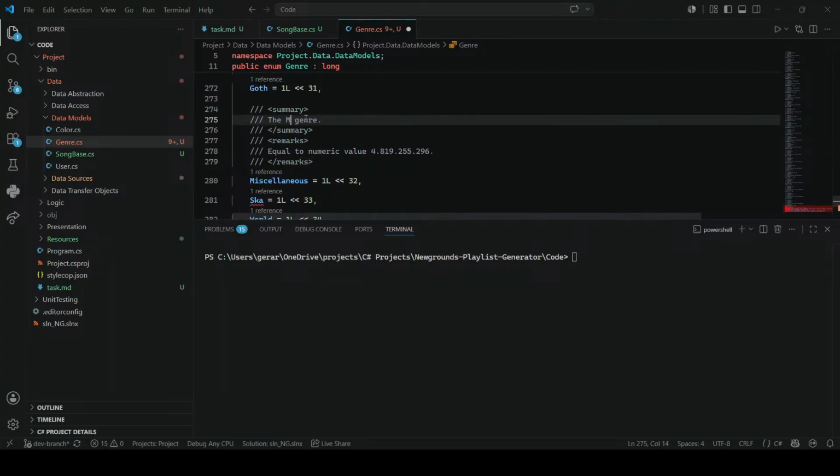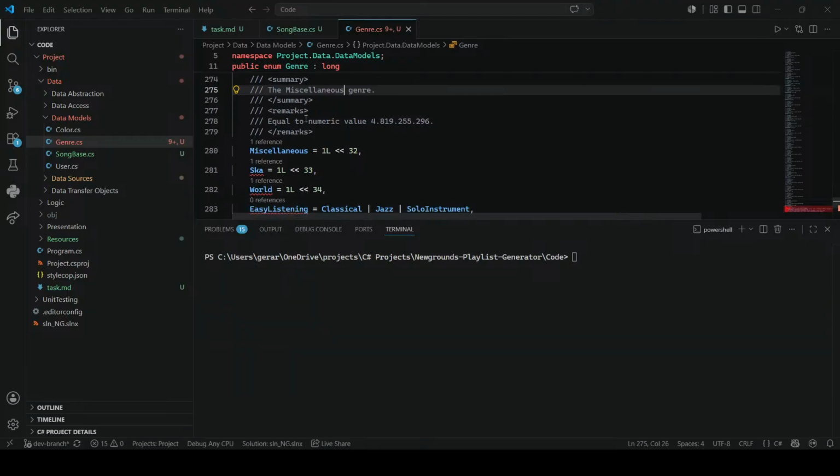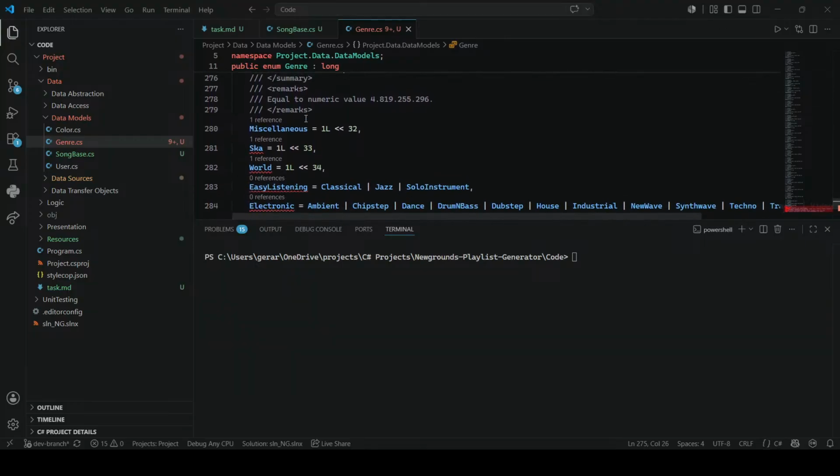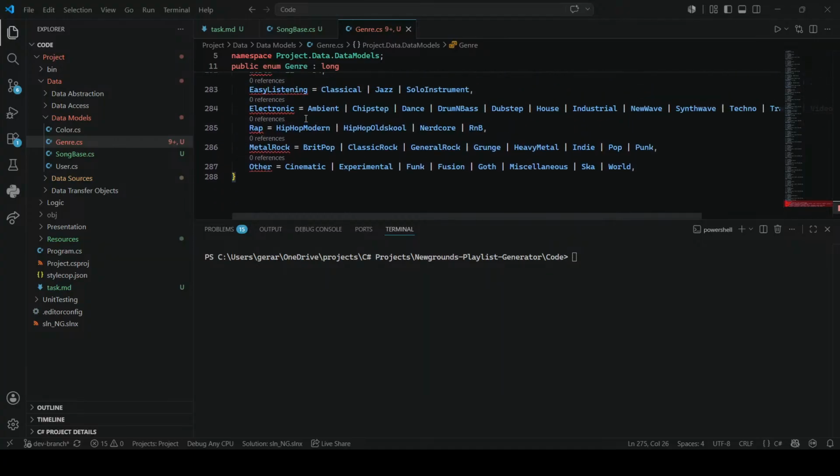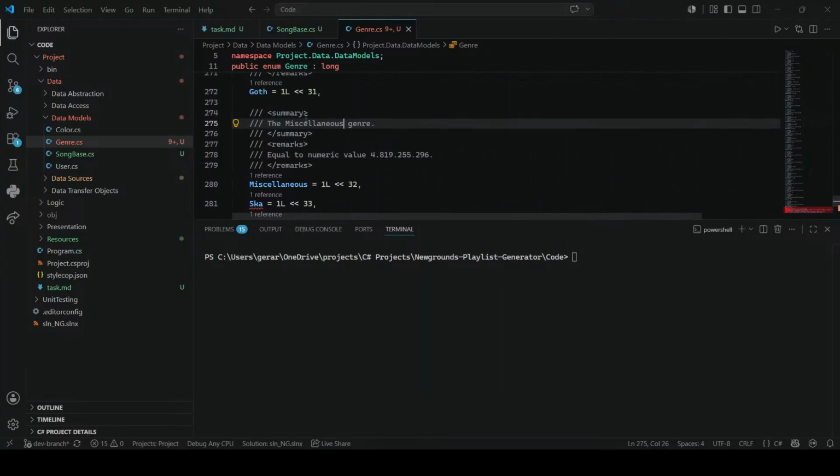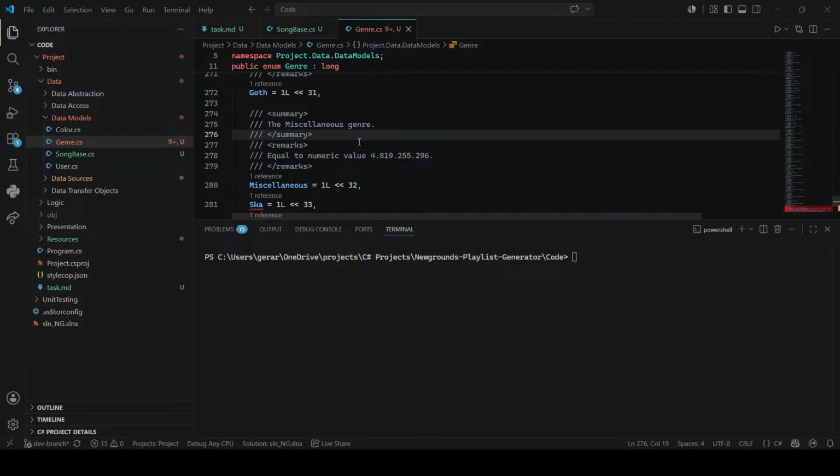The miscellaneous genre. Although you would think miscellaneous would just be its own thing, but I don't know. Then you have 12, 18, so that would be this. So this would be 5 now. This is going to be 10.